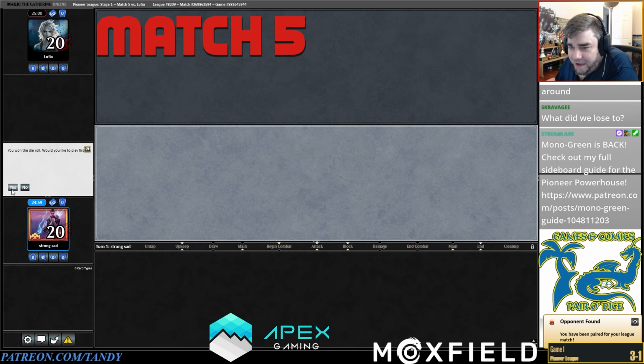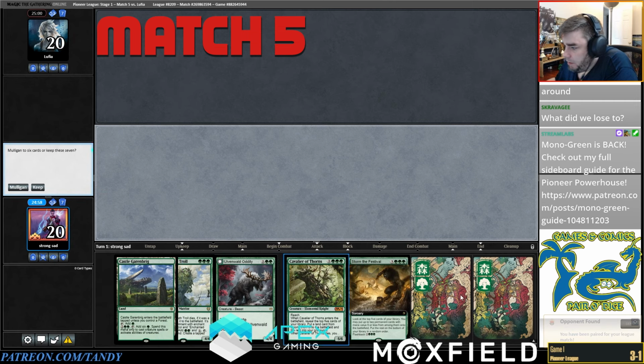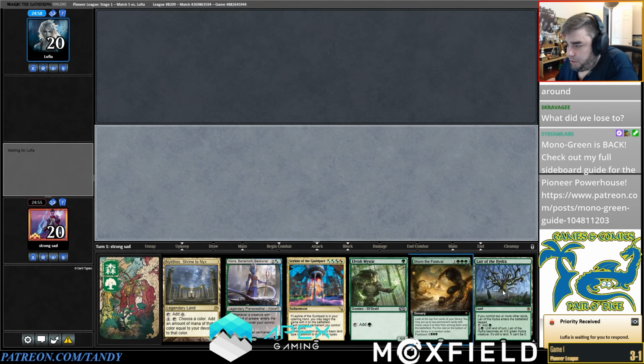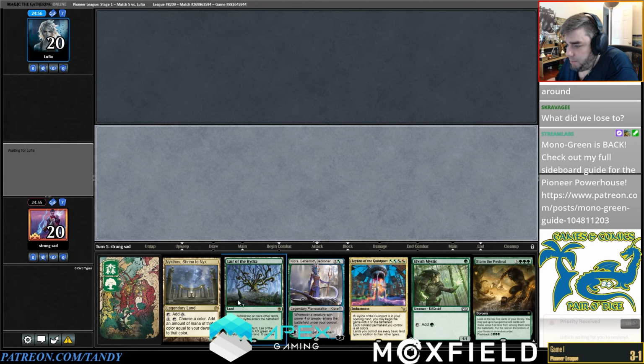All right, round number 5. Be on the plate. Opener looks pretty weak. We'll take a mull. This opener is sicko. We'll keep this one for sure. Put back probably Forest.